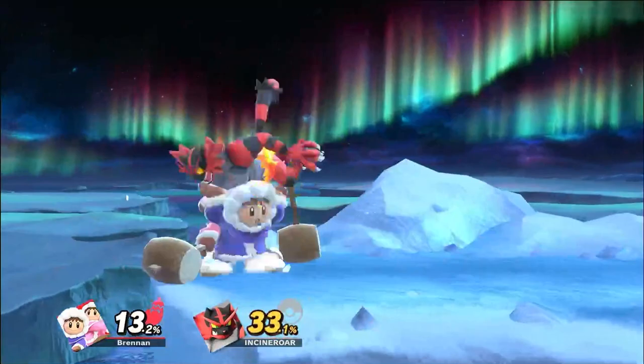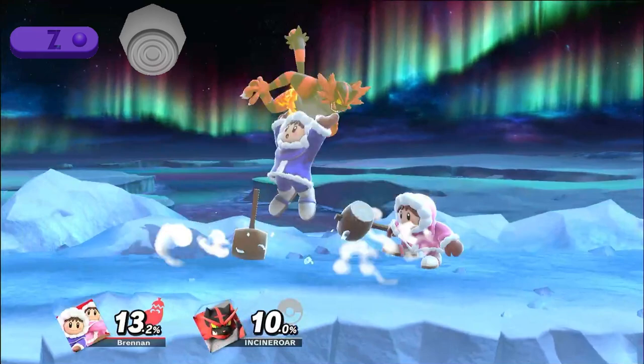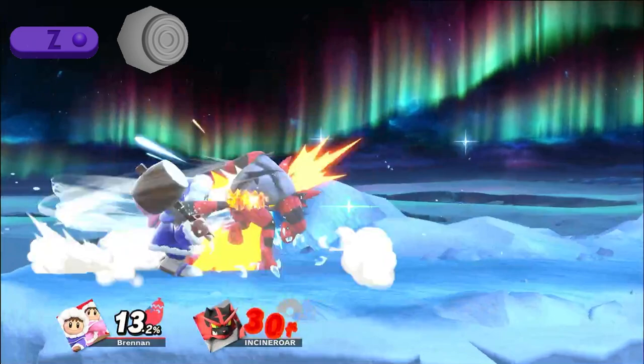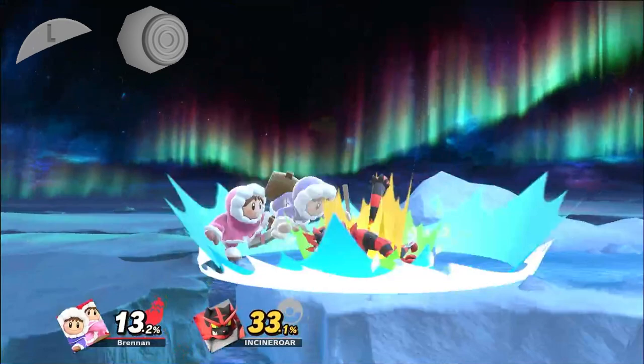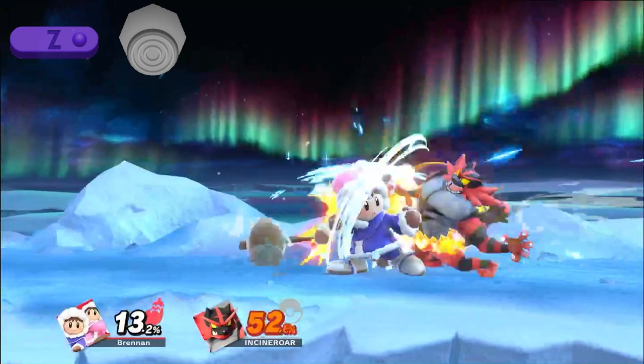To get a pivot grab you'll want to be dashing instead of walking to get all the way in front of them during the spin attack. Honestly this is only the tip of the iceberg of what you can do with a grab desync — I know players better than me who do amazing things with foot stools and jab locks. So if you get this down, feel free to get creative and try out new combo routes. Ice Climbers are one of the characters in Ultimate with the highest skill ceiling in my opinion.